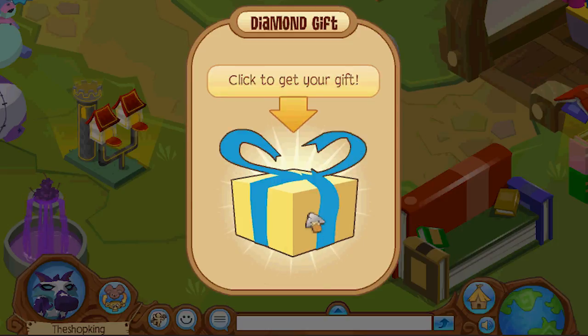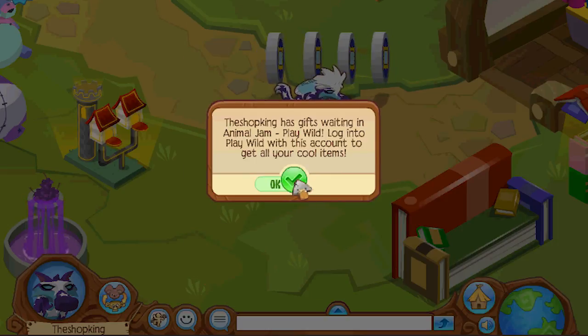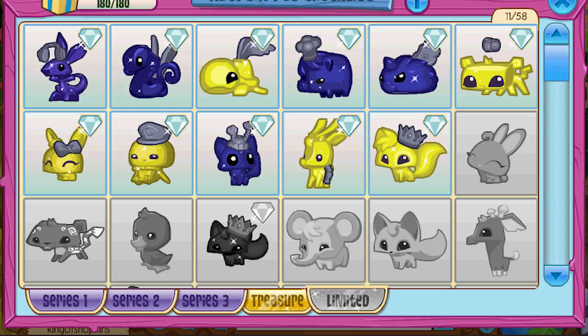Eclipse top hat! That makes me feel so bad, because all of these — I could have got rare eclipse items, and you could have too. Because I know a lot of you went to all of the Targets and all of the Five Belows and all of those other stores, and a bunch of you went on eBay and paid a whole bunch of money to get these items. And the codes gave you one diamond.